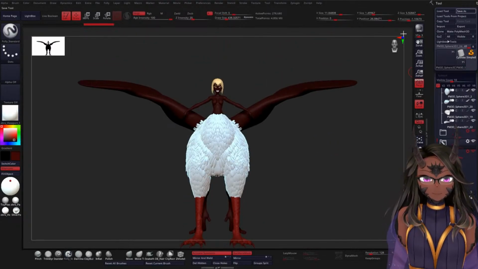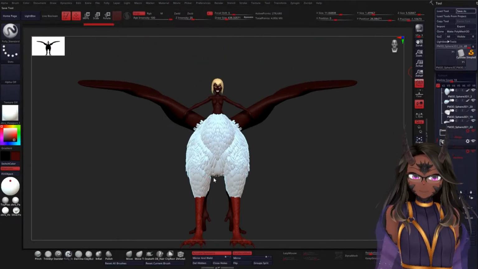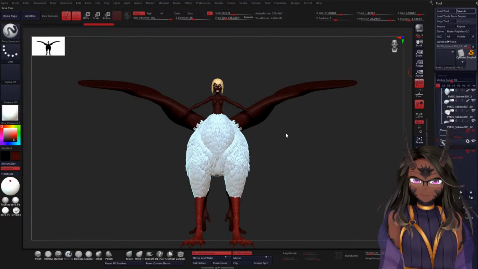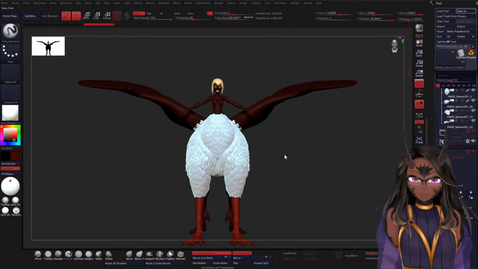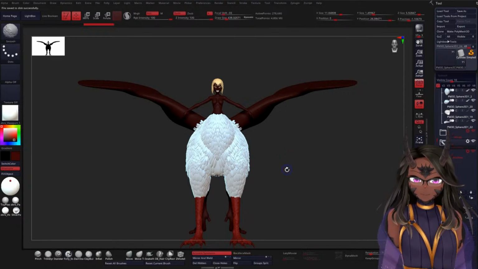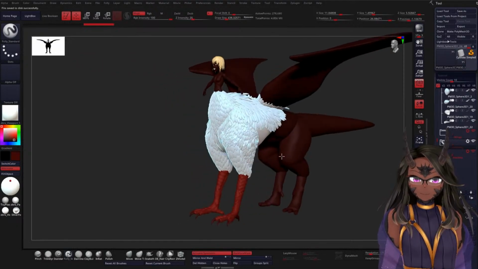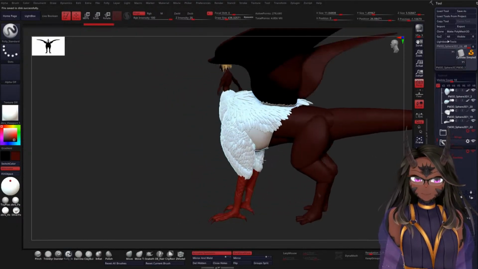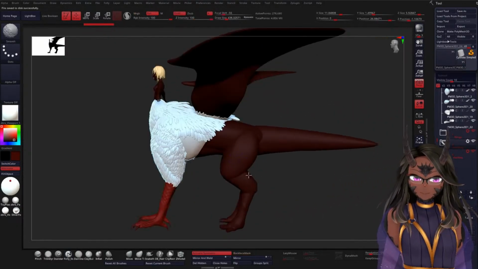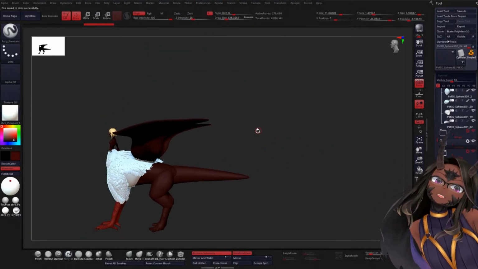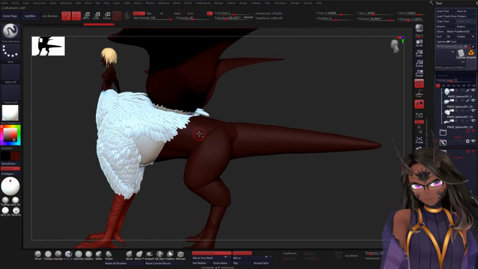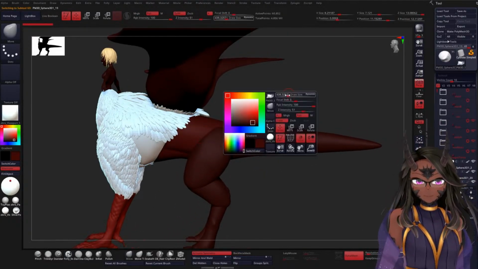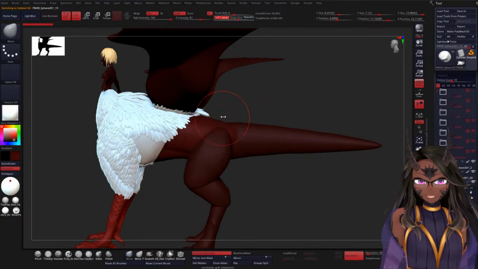We will save. I think I'm gonna also make the tail a lot longer too.